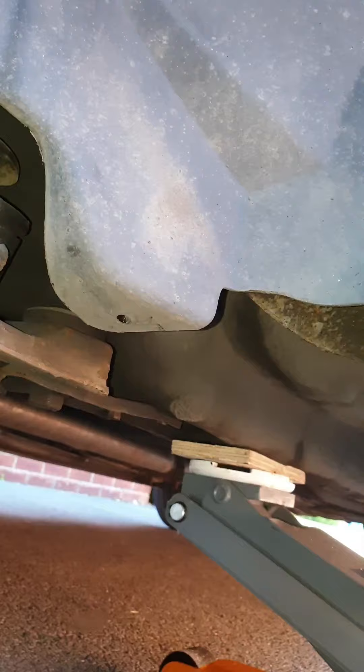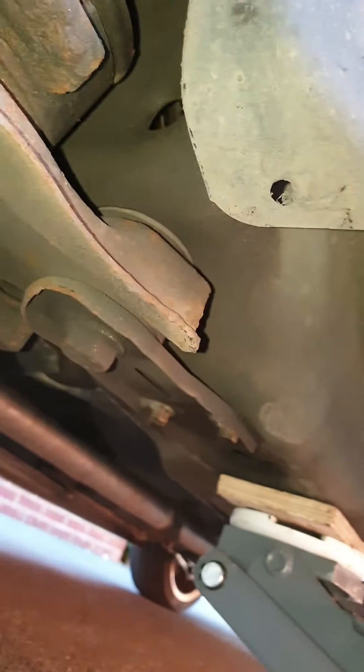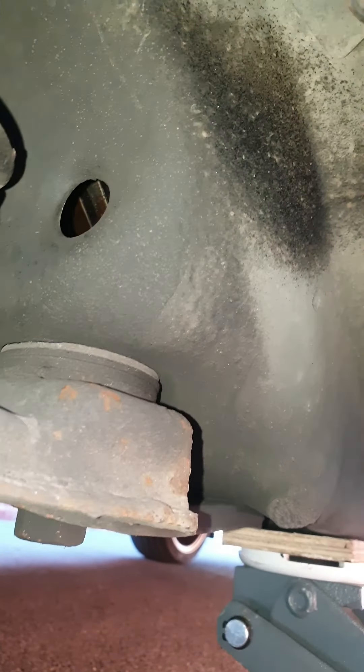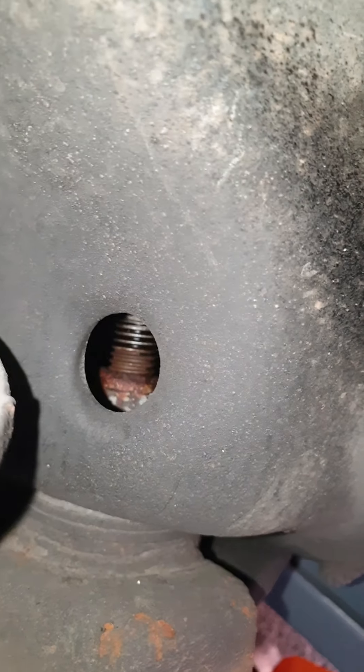So there's your wheel arch liner. If you pull that forward in the hole there — at the back of the wheel arch liner there's the bolt itself, and immediately above the bolt there's that hole and then there's the thread inside. That's the problem — you can see it's corroded. The nut's corroded. That's the encapsulated nut I'm on about.